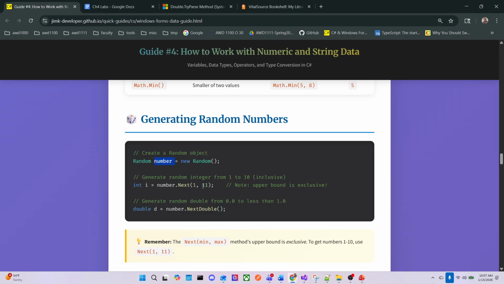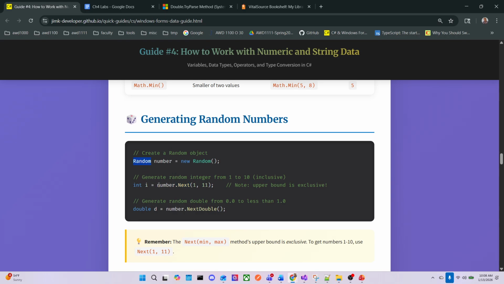It's just how this works, and we'll look at this in some code. This is how you basically do it. You've got number, and then you do dot Next. This isn't something you've created; Next is part of the Random class.